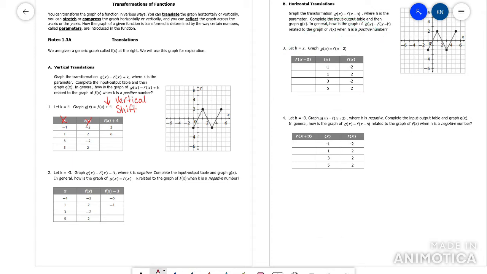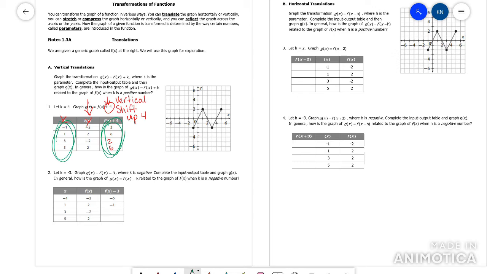So this right here is a vertical shift up 4. It's up 4 because whenever it's vertical, it tells the truth. It does what it's supposed to do. So basically, you just have to take your y values here and add 4 to all of them. Then you can graph these coordinates. And when you graph these coordinates, you want to make sure to use only the outermost boxes. Because remember, these were your original y's. You applied a transformation to them, so they're no longer relevant, really.